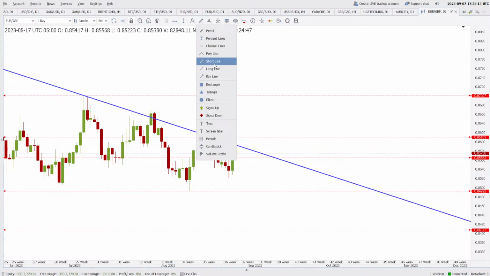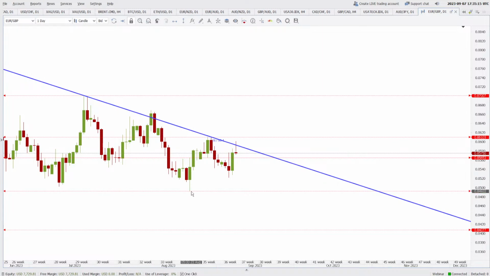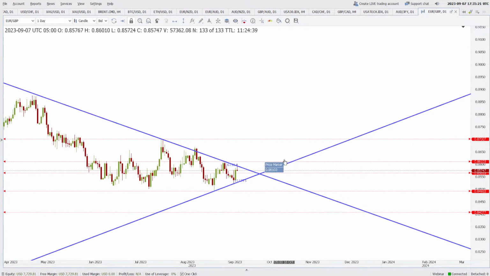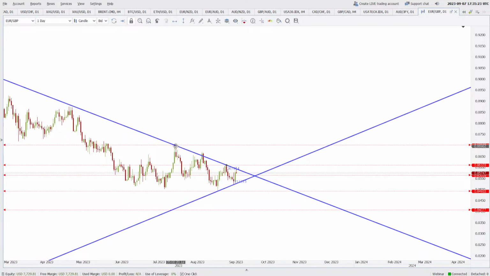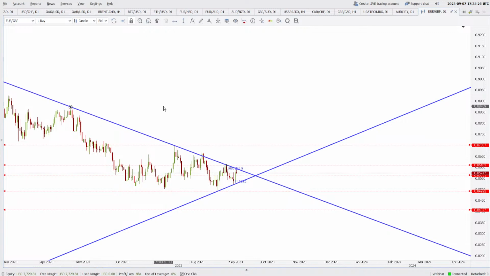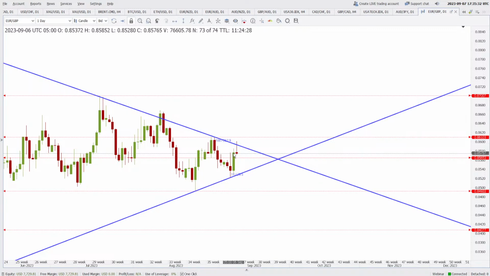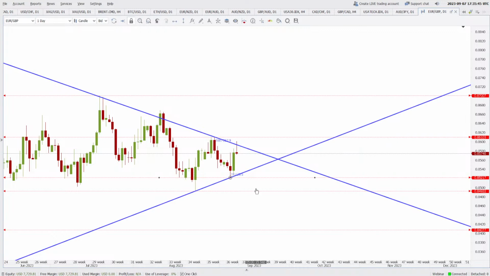All right. If there is good consolidation, it must be a symmetrical triangle. So let us see how things unfold in the future. But right now the price is consolidating, and it is consolidating good. A move in one direction will only be justified when we see a close outside this triangle. Right now the horizontal level of resistance for me is 0.8610, beyond which I can look for a buying opportunity. And for selling this market, I think I should be seeing a sell below 0.8521, or maybe even below 0.8492.